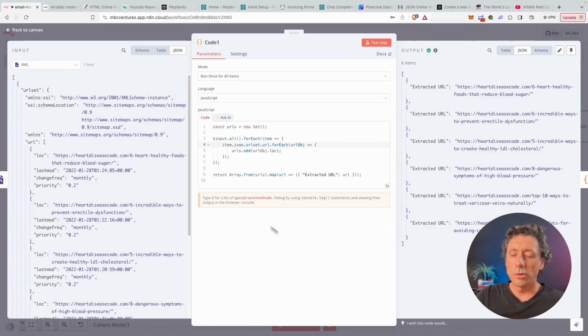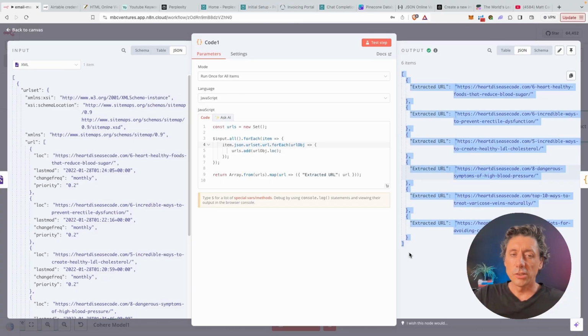I could have done one code node here, but I was just quickly putting these together to get what I wanted, and I just ended up doing two. But all I was trying to achieve here is exactly the same thing we did previously, in that we're writing JavaScript or getting ChatGPT to write it for us and telling it what we want to do. We've got JSON on the left, and then we want to output JSON on the right, but I want a clean extracted list of URLs like this, and it will write the code for you in here, and then it will spit it out for you. And then you've got a JSON structure you can map with just URLs here of your sitemap.